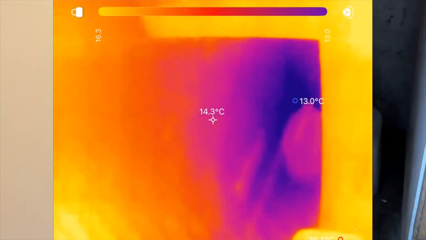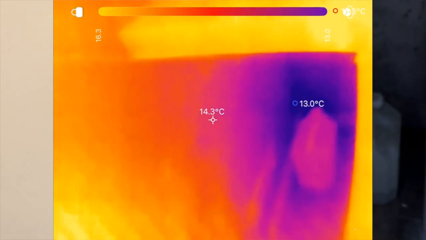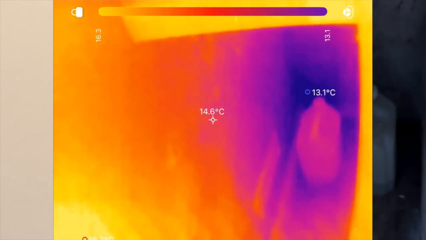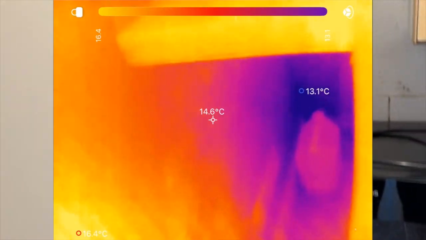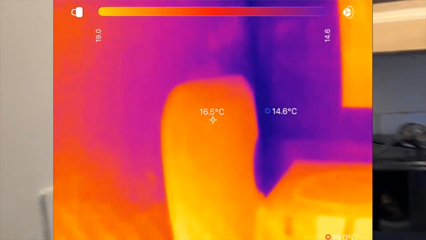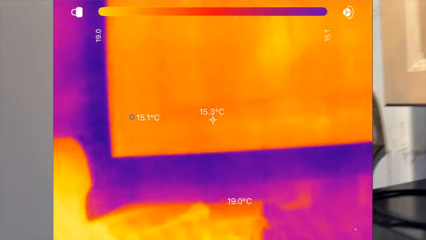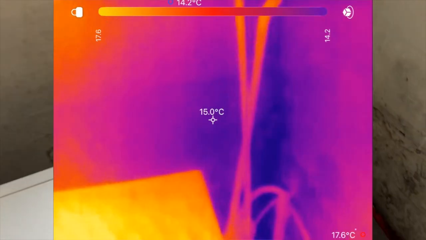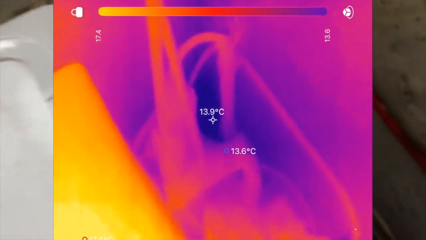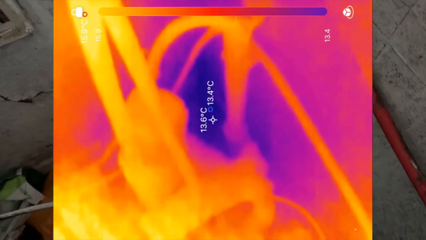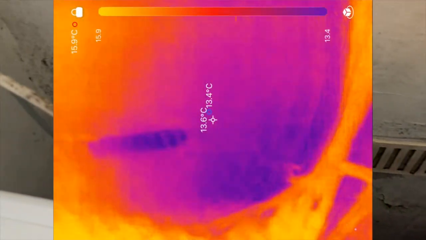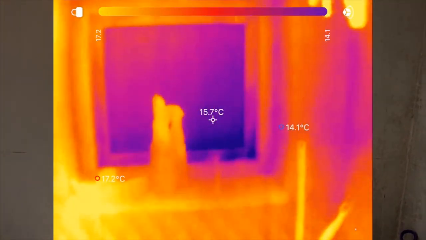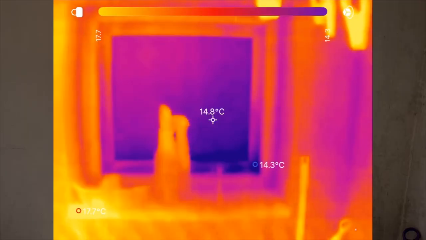There you see the temperature is going down to 13 degrees centigrade. And that means you're going to get extra humidity. And you get heat loss in the corners. I'll give this to you anyway, I'm recording it. And then down at the bottom it's going down to 13.2 at one stage. And then obviously the single glazing, well, it's not showing that cold at the moment, but it would be.